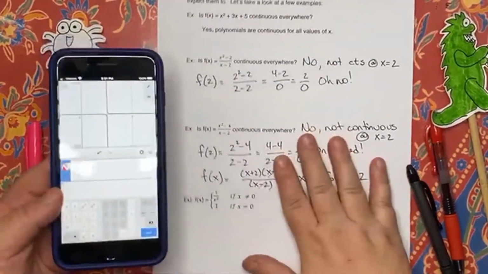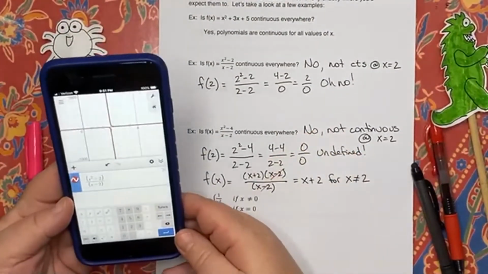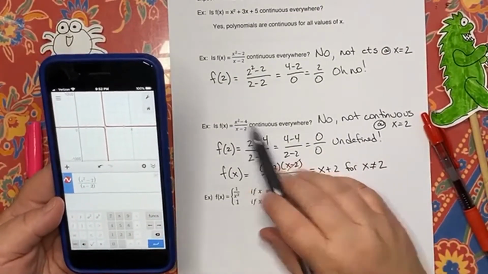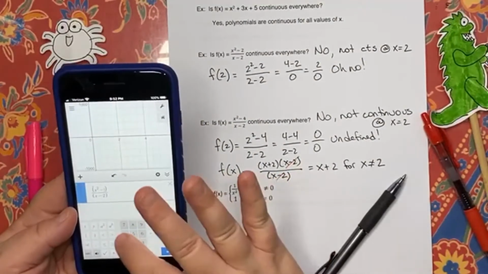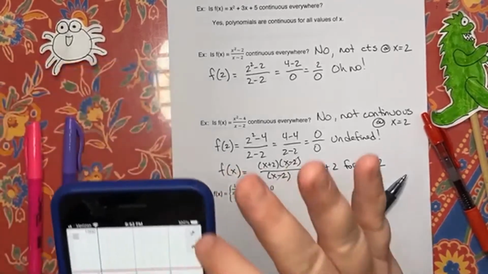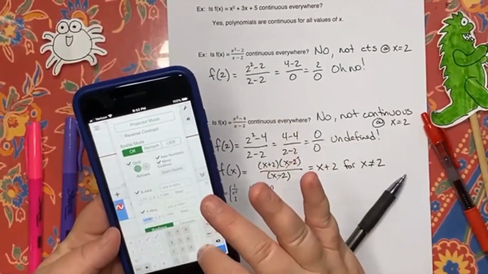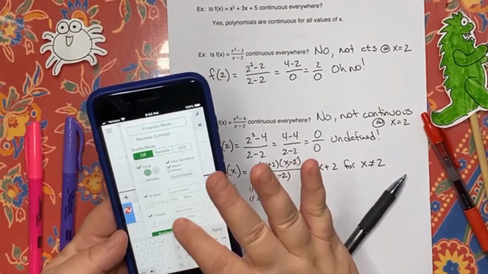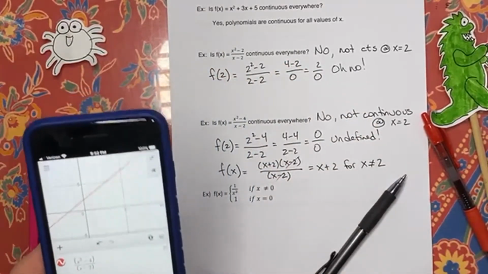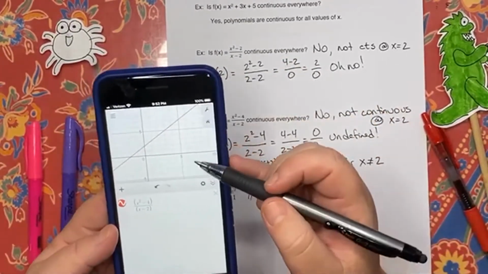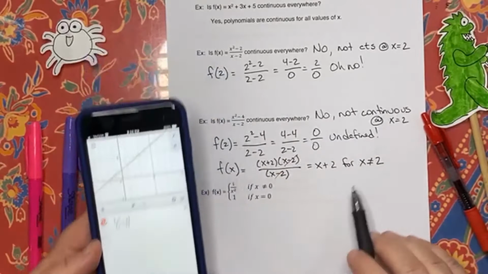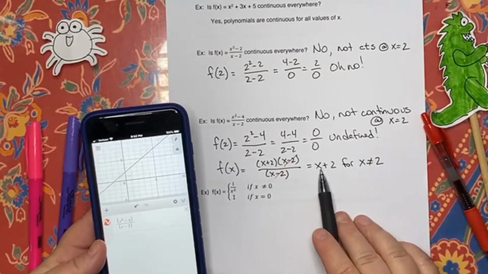What happens if in this next one I do x squared minus 4? Sorry, let me get the ring light out of your eyes. I'm just changing one tiny little thing. Did you see what happened with the graph? Let me change the y-axis going from -4 to 4. There we go. Interesting. This looks like a straight line. I wonder what line it might be. Might it be the line x plus 2?